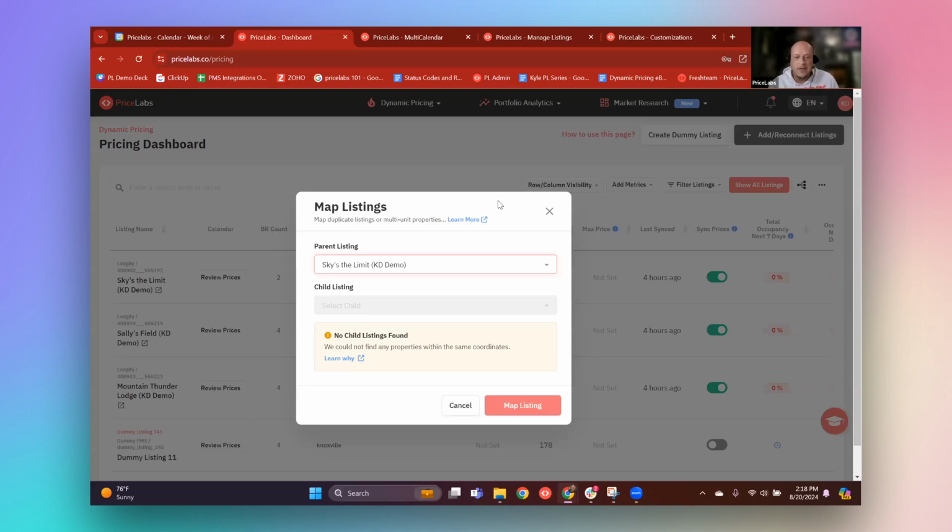You never change the prices. They're always the same. Think about how a hotel room is run. That is something you could reach out to support for and have us turn it on for you on the back end. You are not inherently allowed to just map things within the same PMS, but if that's something that would work for you, reach out to support and they will get that turned on for you.